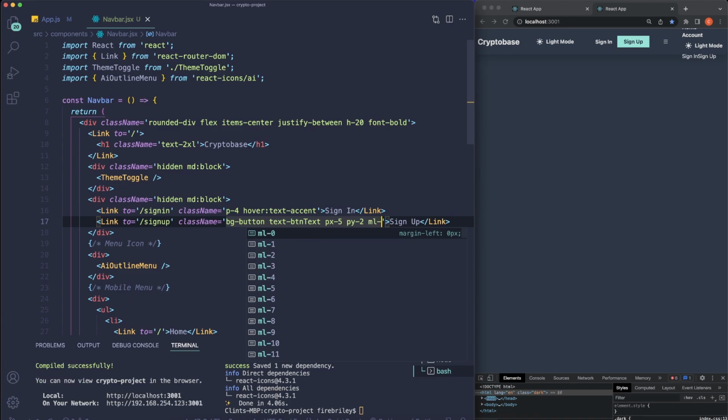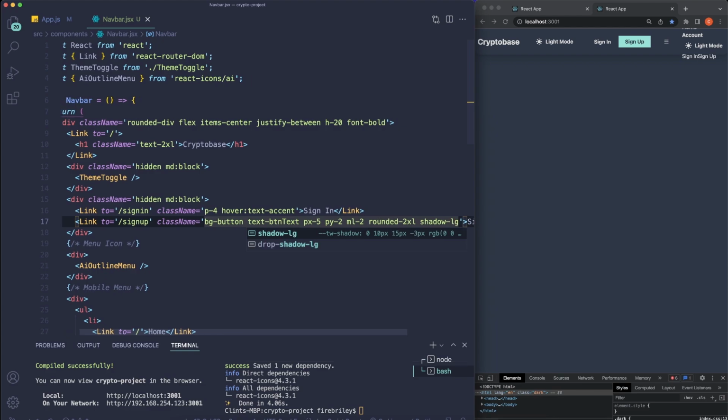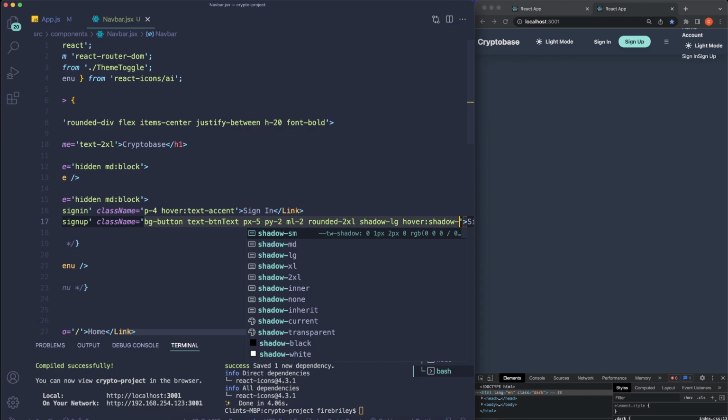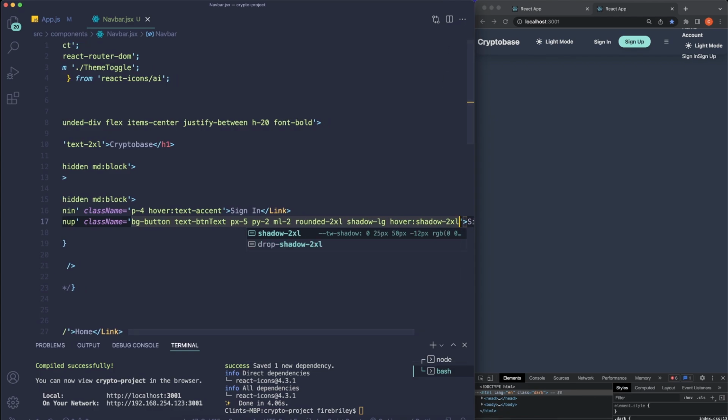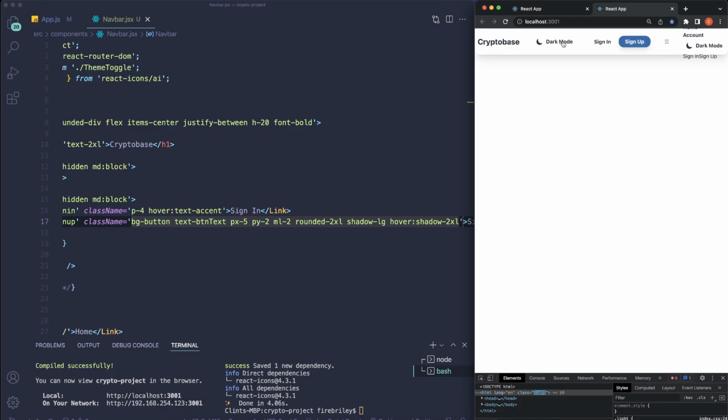Then margin left, I want to push that little sign in away just a little bit, and then rounded 2xl, shadow dash large, shadow-lg, and then anything on hover, I'm going to use shadow 2xl. So probably won't be able to see this very well on the dark mode, but if we switch to light mode, you can kind of see there's a little shadow in there.